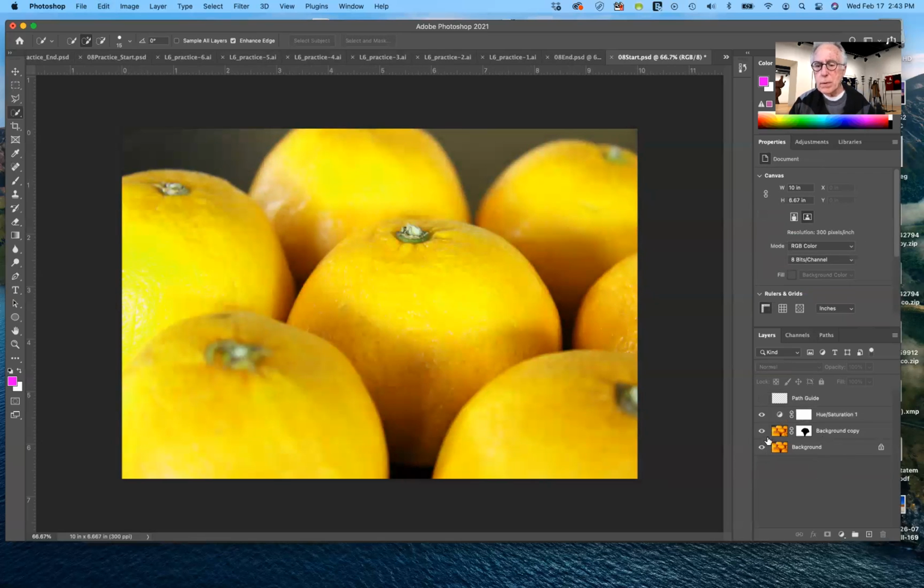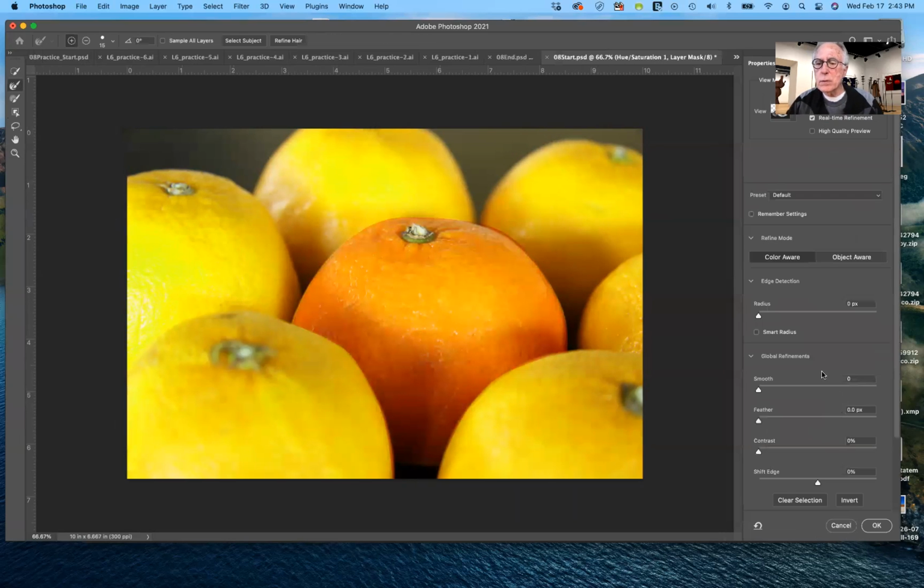Okay. So now with hue saturation turned on, I'll go back and I'll make sure that affects. No, didn't want that. Oh, the wrong layer. Let's go ahead here. Let me go into hue saturation.